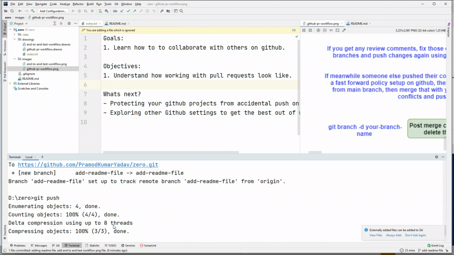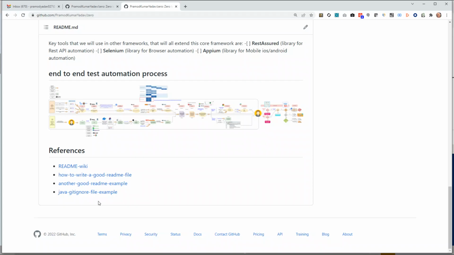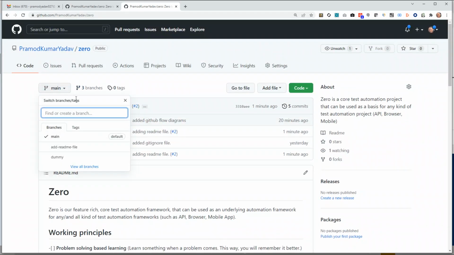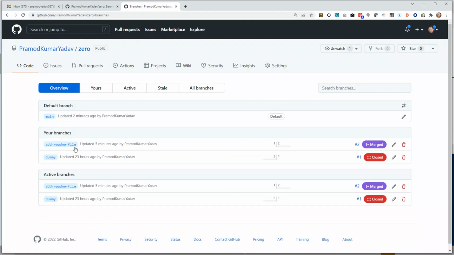And there are some other GitHub settings that you can use to make best use of what GitHub has to offer. So for example, even though we merged this branch, if I click here, you see we have multiple branches. You have a main branch, you have an add readme file branch, there's a dummy branch which I created to play around with.